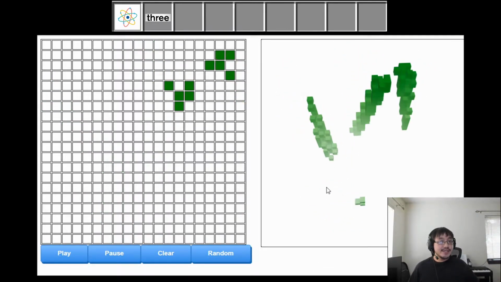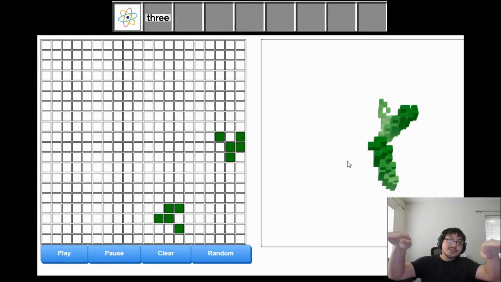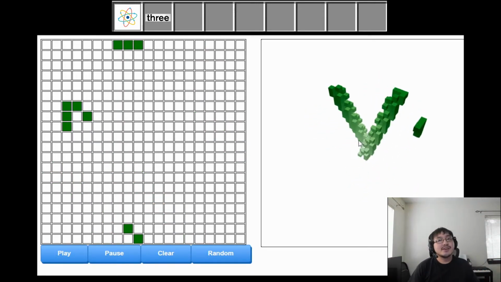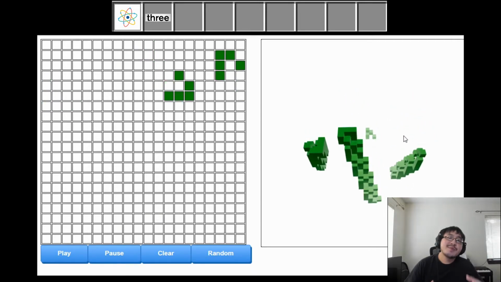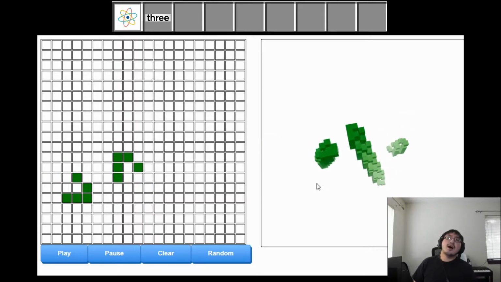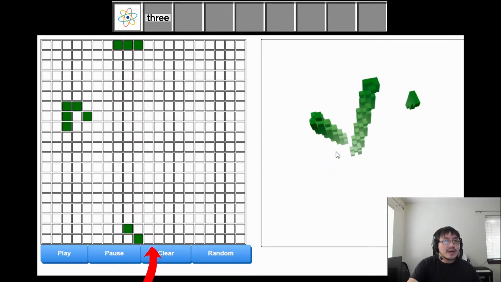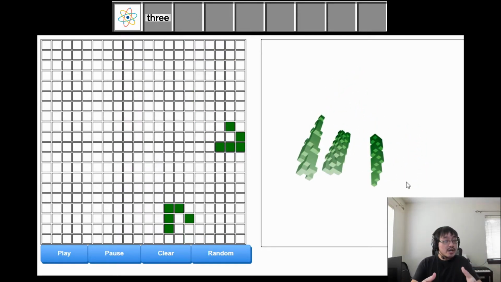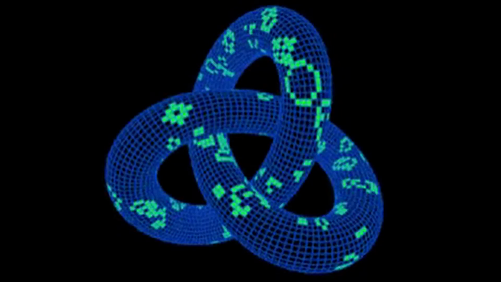So one thing you'll see when the gliders move to the edges of the grid is that they end up on the other side. And this is because I use something called a toroidal array, which basically in this case just means that the left bounds are connected to the right bounds and the upper bounds are connected to the lower bounds. So visually, Conway's game of life on a toroidal array could look something like this.